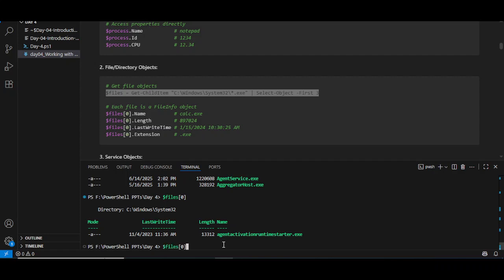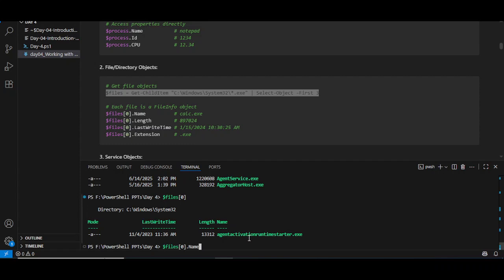I want to see the name of that first object. So how will I see? I will write dollar files bracket zero. This is the way we access values from an array, right? We discussed it in the last topic. So I'm trying to access the first value from that array.